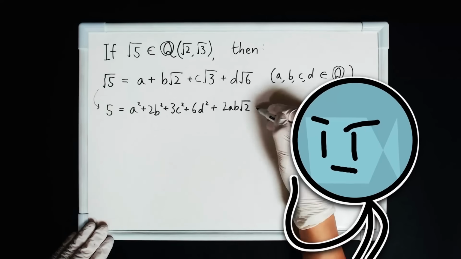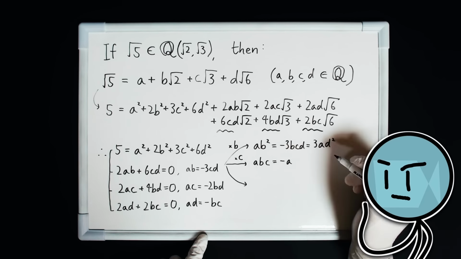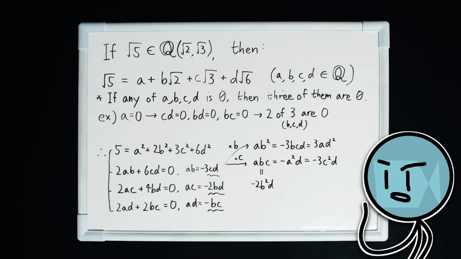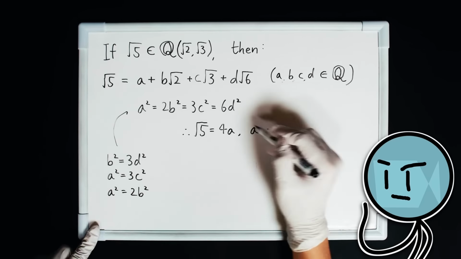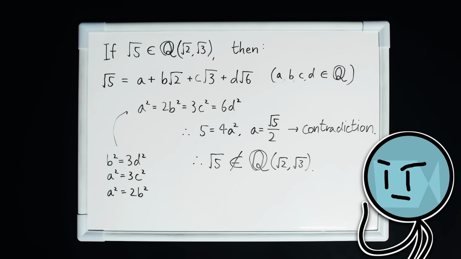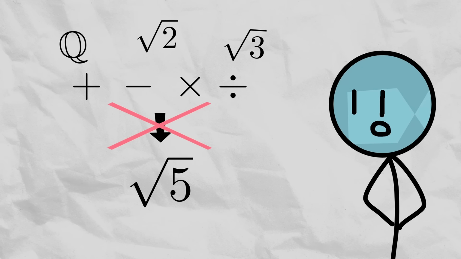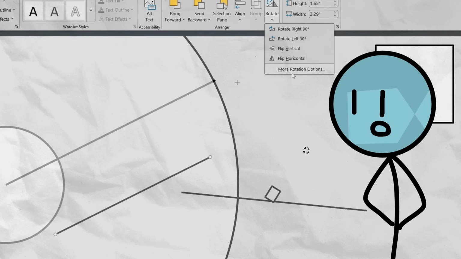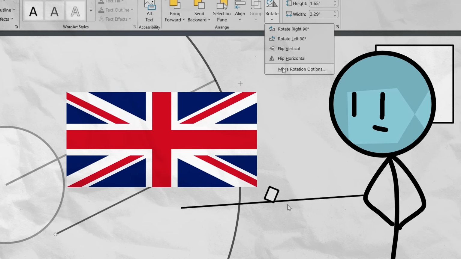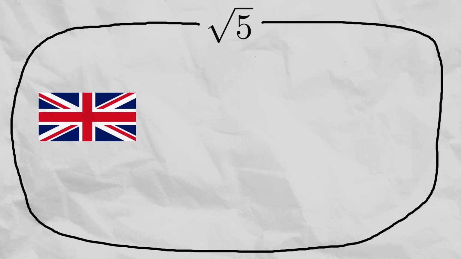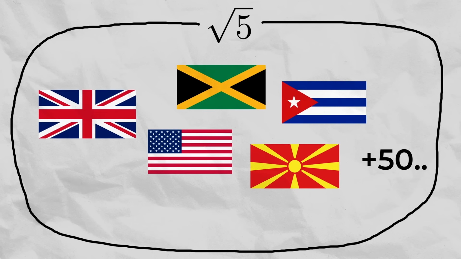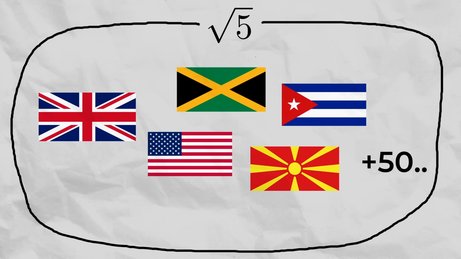But this video isn't really targeted for college students, so if you are learning algebra and you really want to know, just read that proof on the whiteboard frame by frame or something. Anyhow, mathematically, we can't make root 5 with the numbers we already know, and I can't seem to find a new way to make root 5. So how will we ever draw the Union Jack? Not just the Union Jack, there are 50 to 60 other flags that also require root 5. 60? Yeah, do we have to give up on all of that?